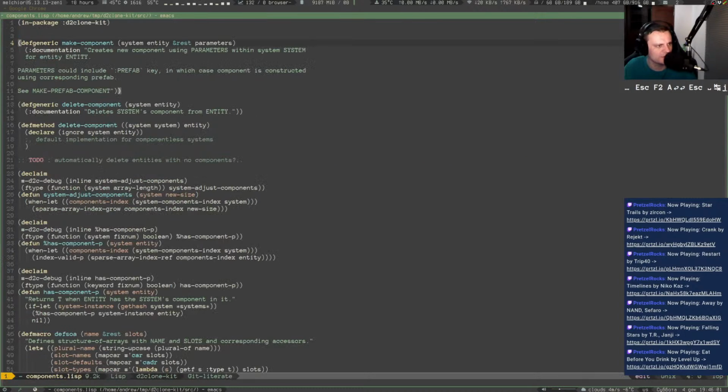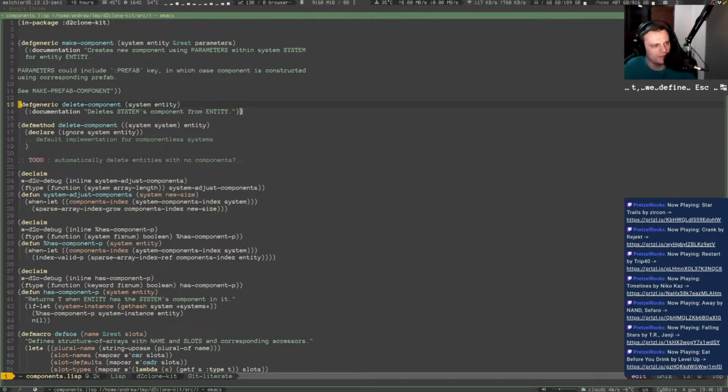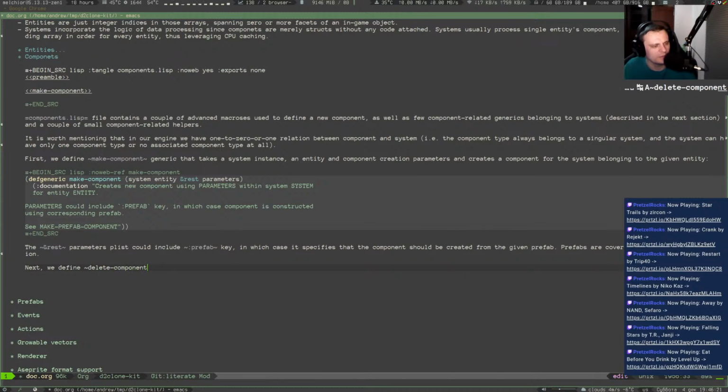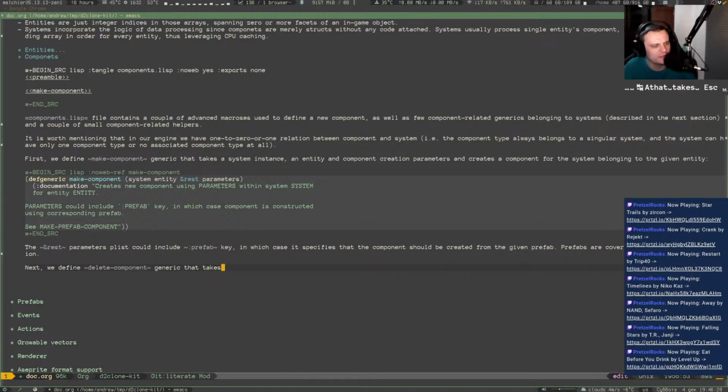So what is next? So next we have delete component generics. I mean, how? Oh yeah, that's the default implementation. Right. So next we define delete component generic that takes, well, again, a system instance and an entity and deletes the component from the given entity.